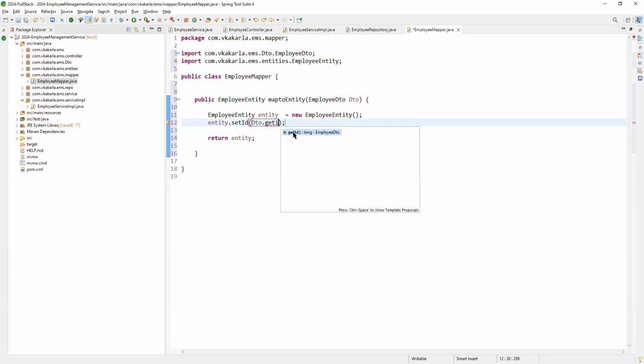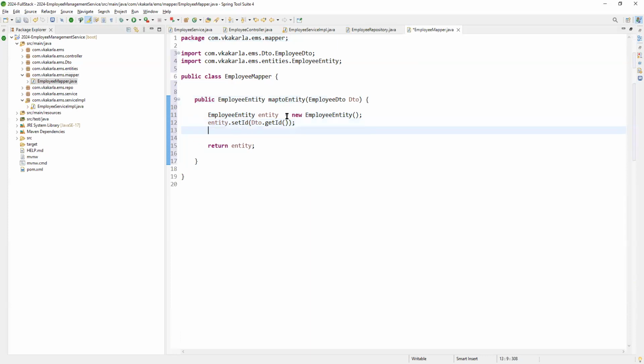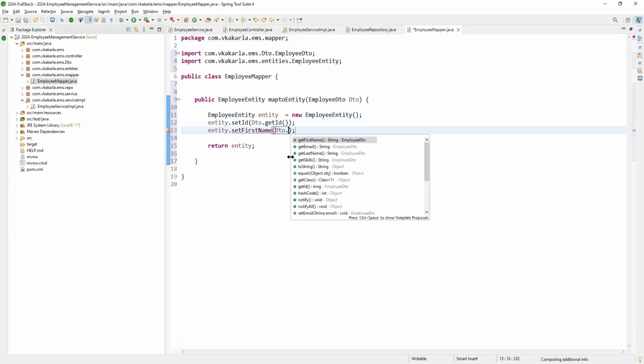Whether you are setting the ID or not, Spring Data will take care of this ID. It will automatically generate it, but we are saving this in terms of the update method. We are reusing this method, so that is the reason I'm adding it. So first name, that's fine.